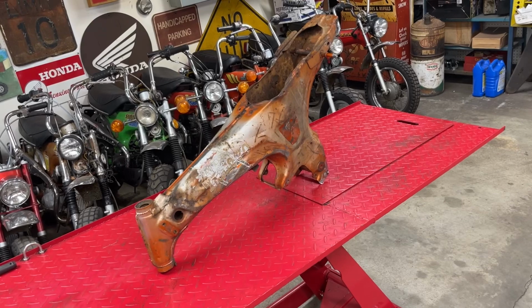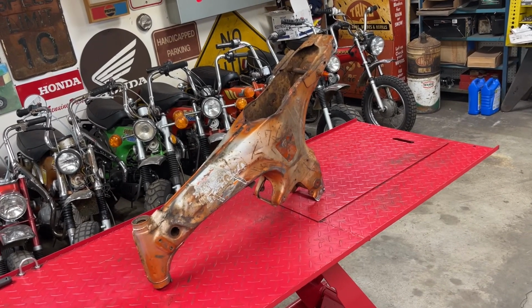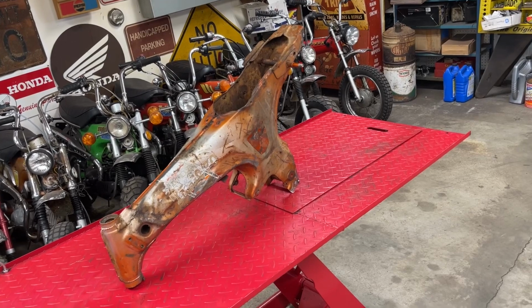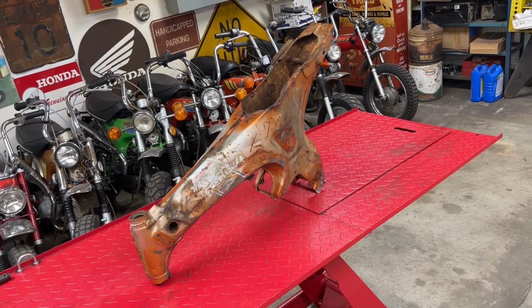But I'm thinking it would make a cool little rat rod type bike. And I'm kind of envisioning throwing some long front forks on it and lowering it in the back. Kind of make a little chopper type of thing out of it.